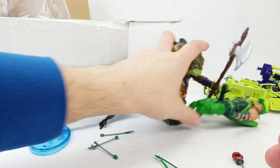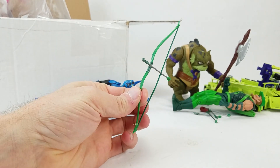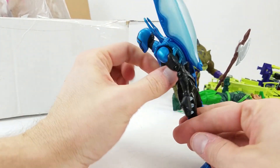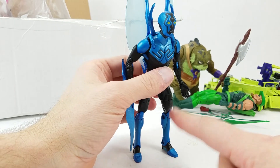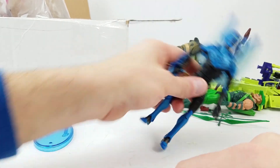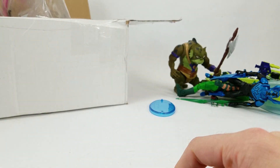These are great figures, these are in great condition. Green Arrow's got all four of his trick arrows as well as his bow — so that's insane. Blue Beetle — I definitely don't have this Blue Beetle, so that's awesome. I think I have that Green Arrow, but I might not have all of his arrows. I have a translucent version of him that's not as poseable, so it's really cool to have that one as well.